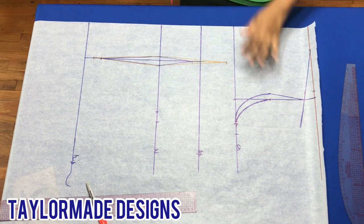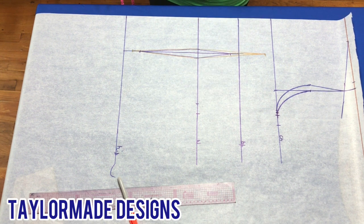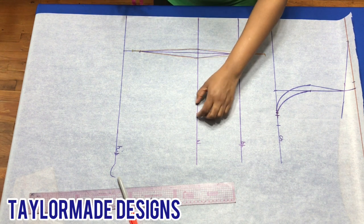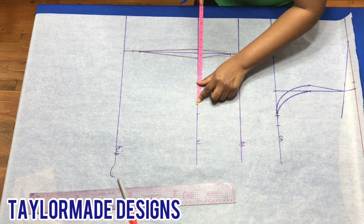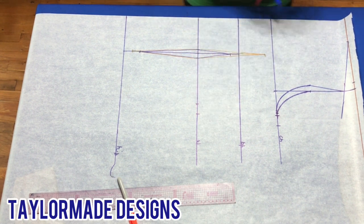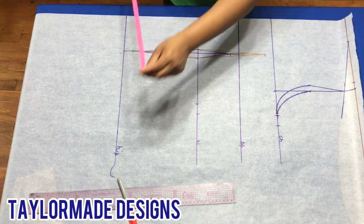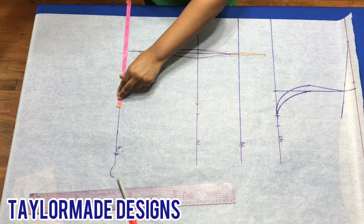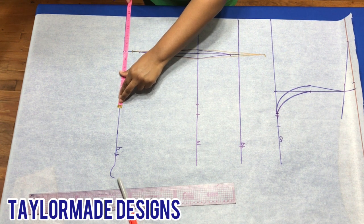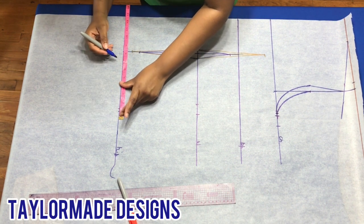Okay, so let me say that again. Her waist is 39 inches. A quarter of 39 inches is 9.75, and I added 1 inch for darts, that's 10.75, plus 1 inch to sew it together. Her hip is 46 inches, and a quarter of 46 is 11.5. So I'm just going to add that 11.5 here, and 1 inch to sew it together.